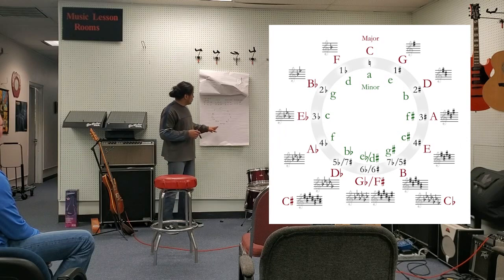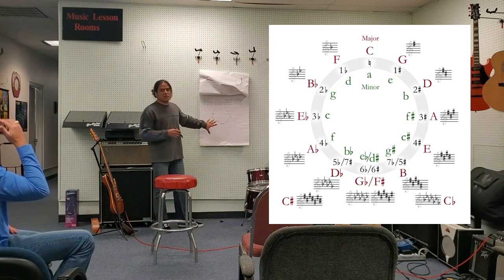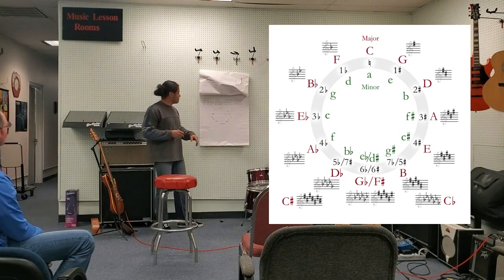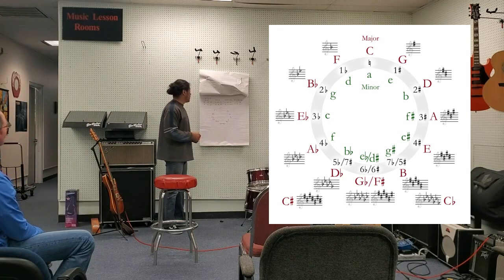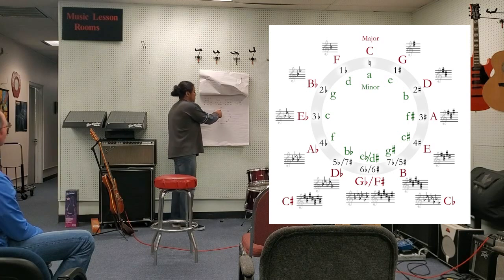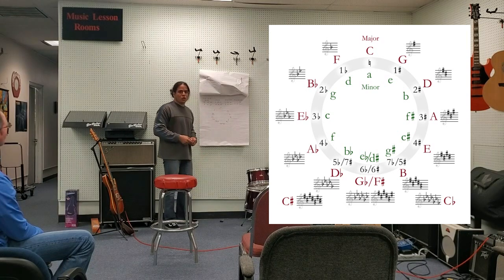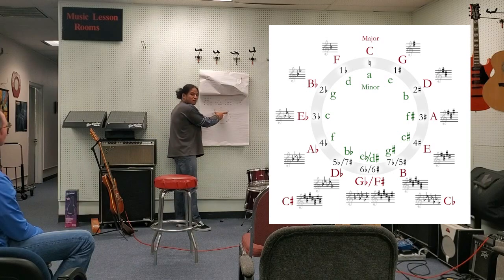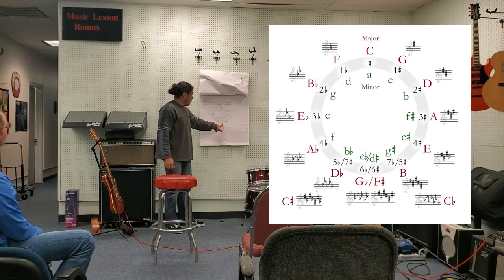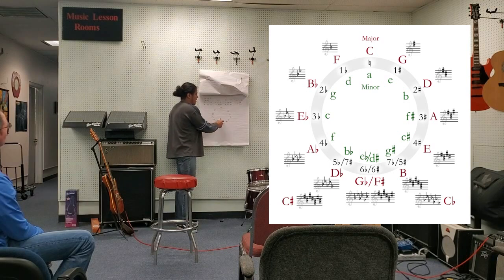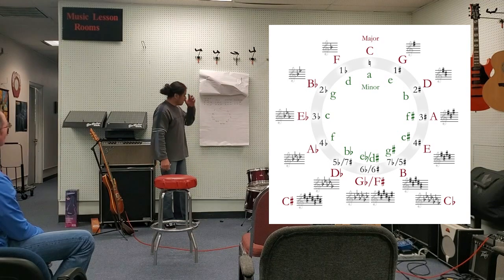So this right here is all of the keys that are available in music. Now there's an additional hint that the circle of fifths gives you. If this position is 0 sharps, this next position is going to have one sharp, 1 flat, 2 sharps, 2 flats, 3 sharps, 3 flats, 4 sharps, 4 flats, 5, 6 flats at the very bottom. And then if you really want it, your 7 flats or 7 sharps are right here in the ones that overlap, right? So it's all there.